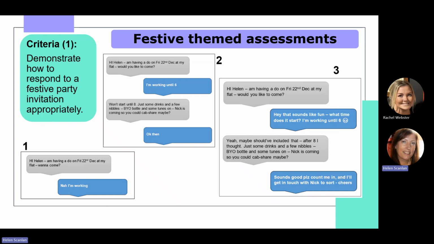I don't know. But I think what's important is you and I would probably therefore agree that number three might scrape a pass because it's got the most detail, but the other two not so much. You would want more from them. Okay, shall we move on to number two then?